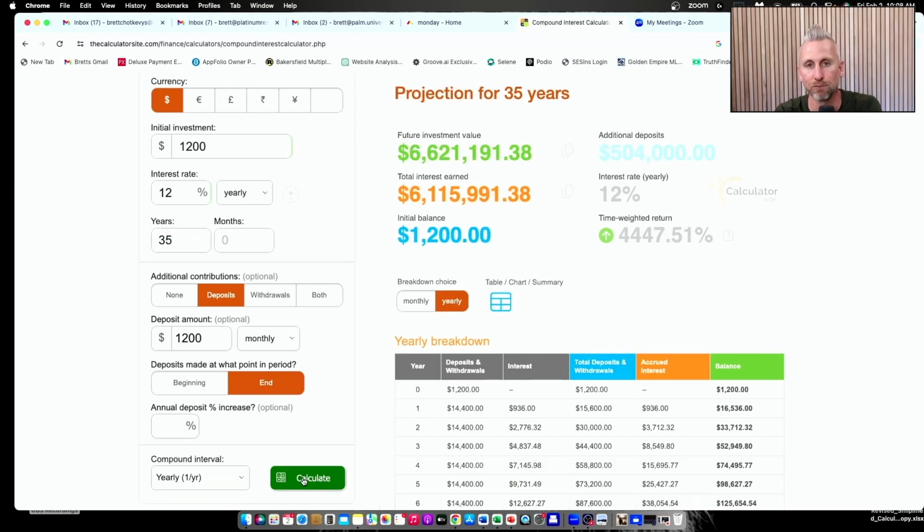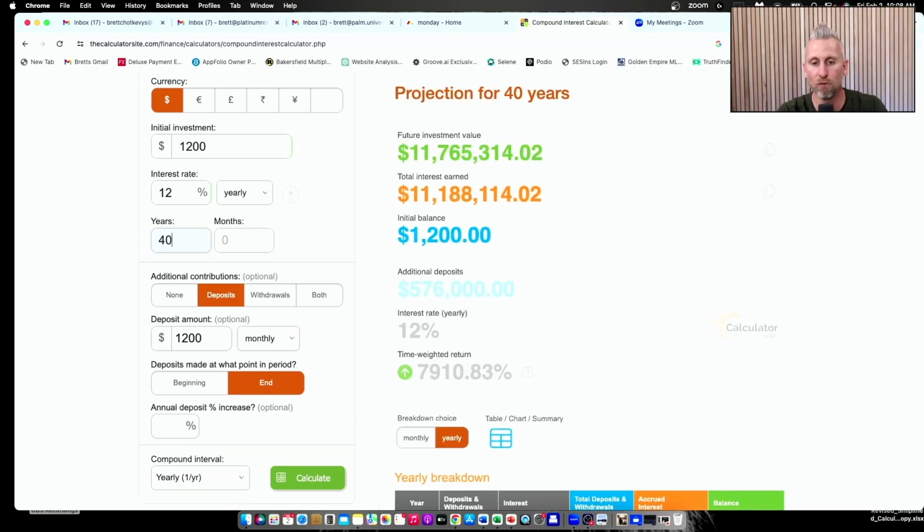Look at 35 years. Do you see what's happening with this snowball? It's getting to medium size now. This is how people get to god-awful amounts of wealth. It is just time. It's multi-generational, right? You don't have to be some startup.com person who goes public with some IPO. All you have to do is put in 20% a month and then be patient, right? 40 years, we are at almost $12 million. This is where we're getting stupid now, right?